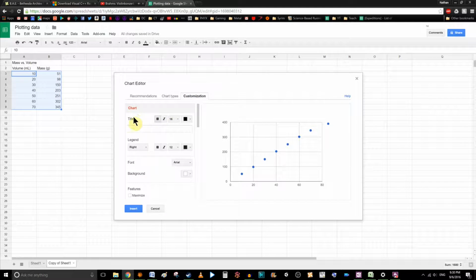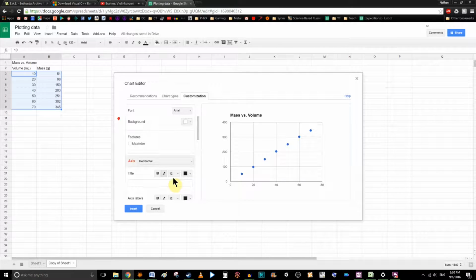We're going to start by giving the plot a title. You can use the same title as your data table. This is going to help later on when we have multiple data sets so we can easily see which plot corresponds to which data table. You can change where the legend is located, and for now what I'm going to do is just turn it off.